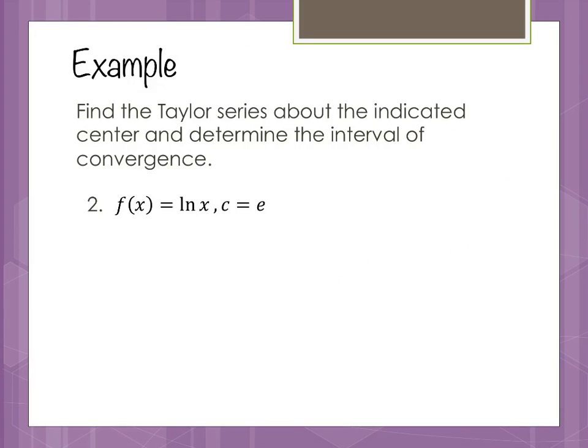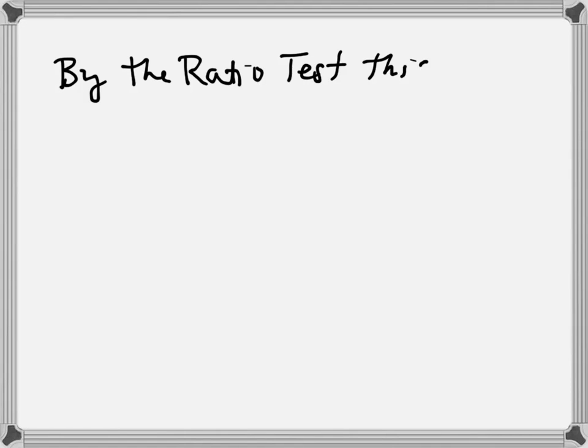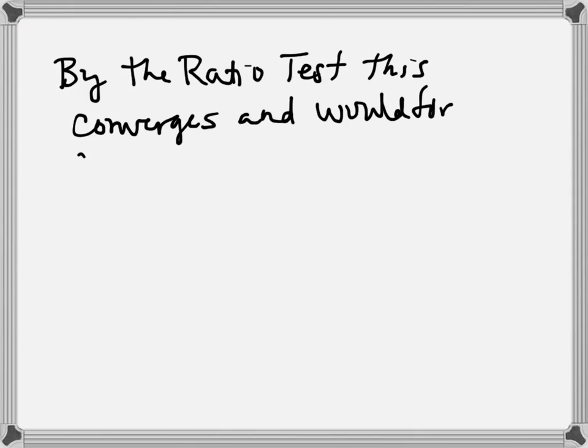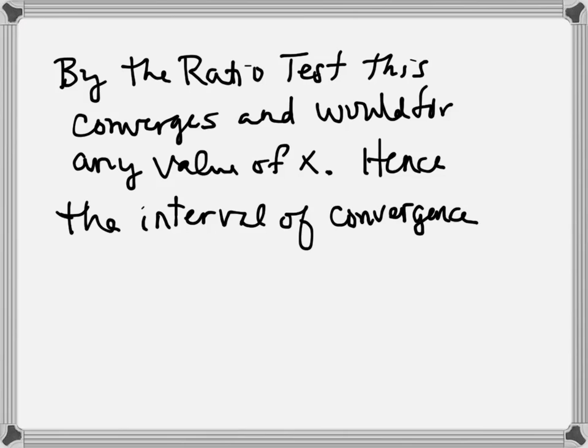I can't remember. Oh, I think I have space. No, I don't. I used my space up. All right. Let me write it over here so that I can write it down. So by the ratio test, this converges for any value of x, right? Which means that x has the interval of convergence. So hence the interval of convergence is negative infinity to infinity. And it didn't ask us on this, although if it did ask us, we could also state what the radius of convergence is. Infinity. It sounds weird, but yeah, the radius of convergence is infinity.